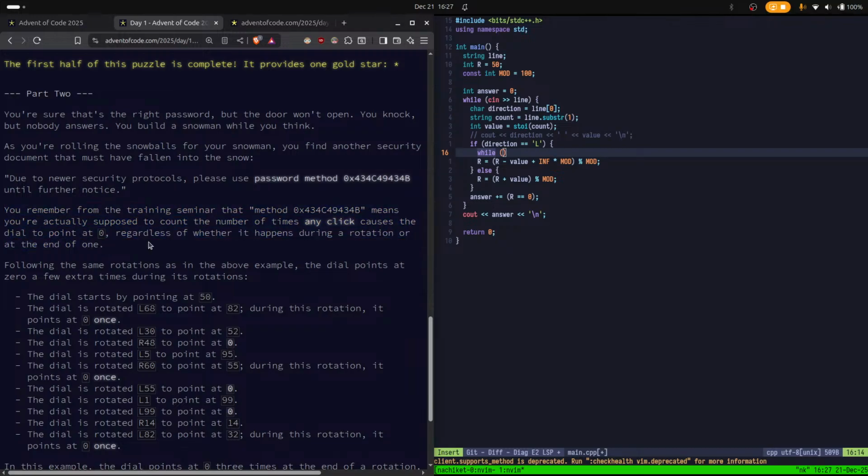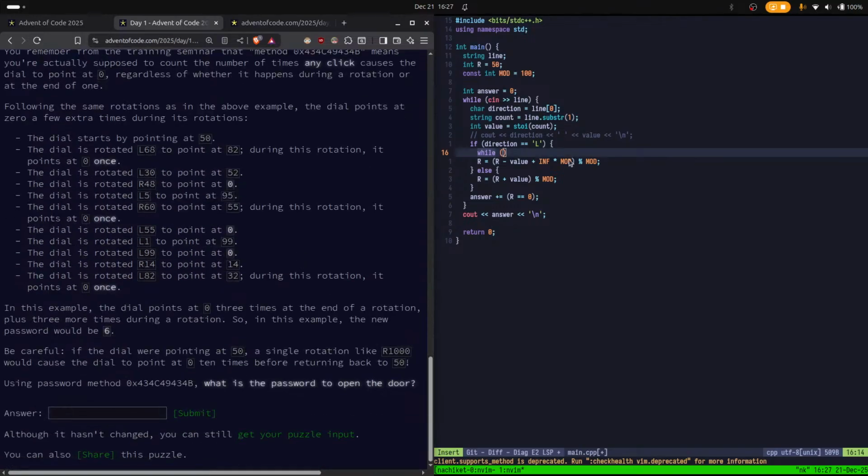So we just need to check whether it happens during any click. I think we need to find it only once. Let's say this is a very naive and bad approach, but I don't think the input is even large enough to handle that. So I'm fine with this.